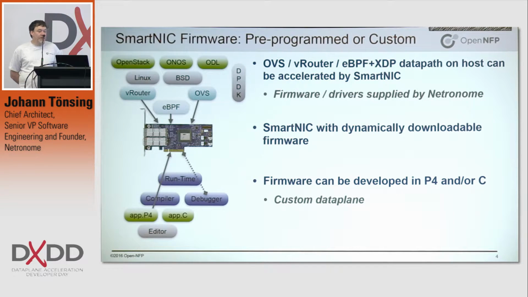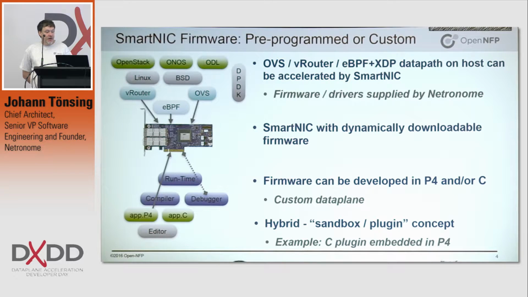You can also go and develop the firmware yourself in languages like P4 and C. That's what the later labs will be about. You'll actually go and do that. There's the normal development environment. You can write P4 code, C code. There's hybrids possible where you can have C embedded in P4. Other hybrids can also be conceived, like C as a little sandbox next to OVS, eBPF combined with OVS, etc., etc.